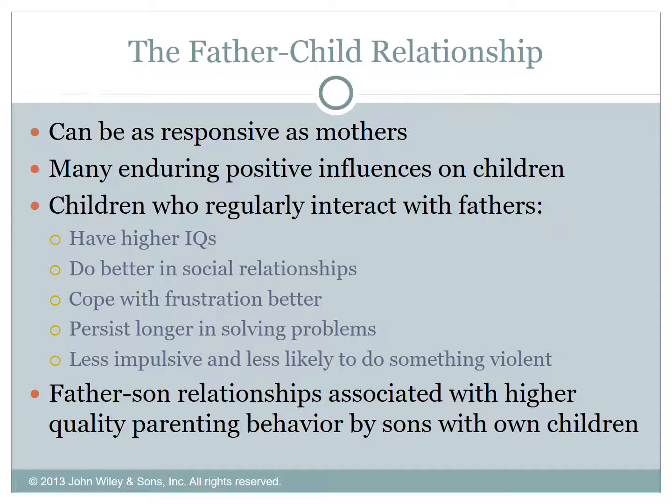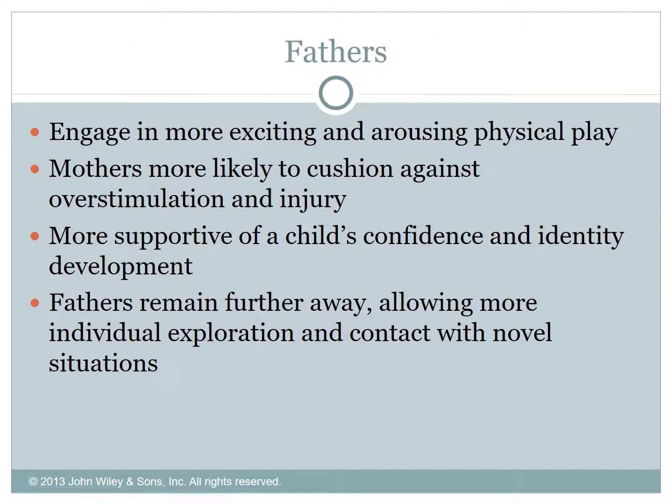Children who interact with their fathers are also far less impulsive and far less violent. Unlike what you would think, where the father might teach the child more violent behavior, they actually teach the child less violent behavior. Also, the father-son relationship is passed down. So the better father someone can be, the better they teach their son to be a father, and then their son can be a better father to his son, and so on down the line. So it's an enduring thing to be a good father: you pass it down and have your son be a better father as well.